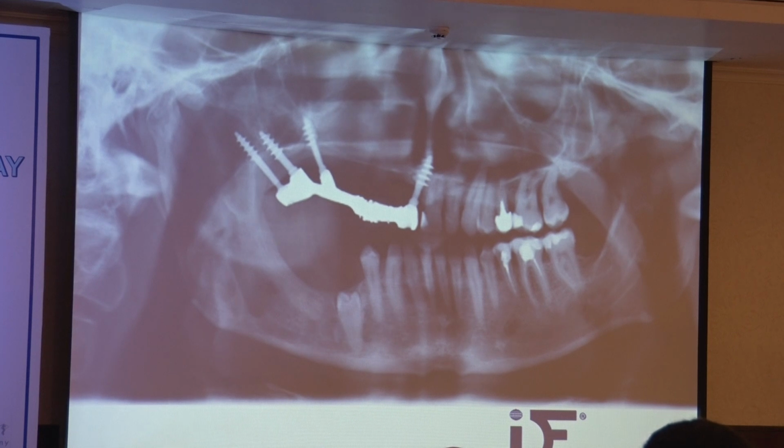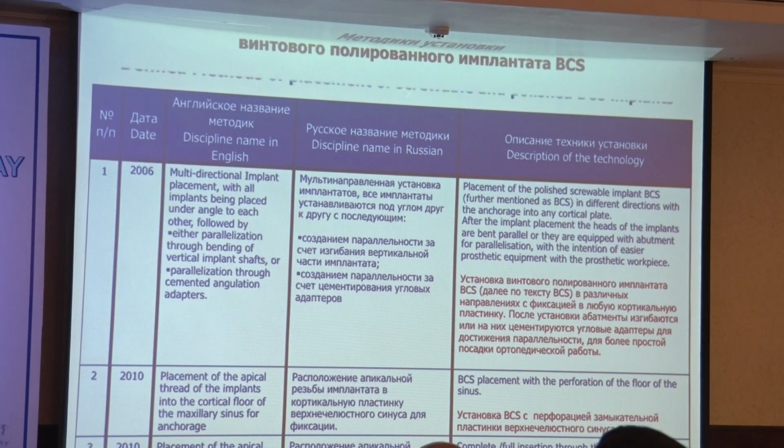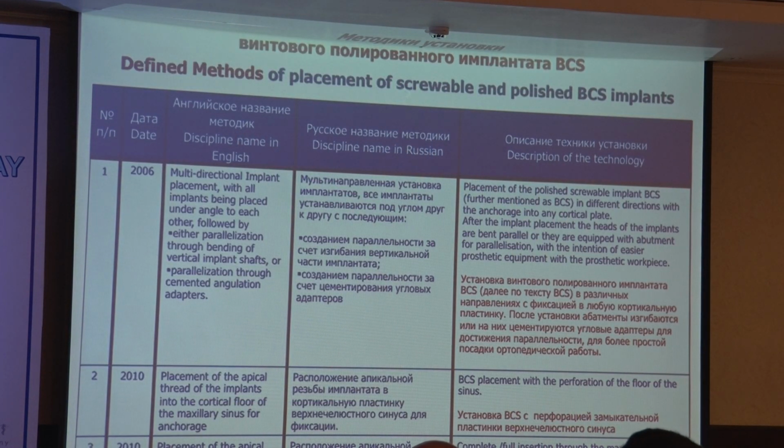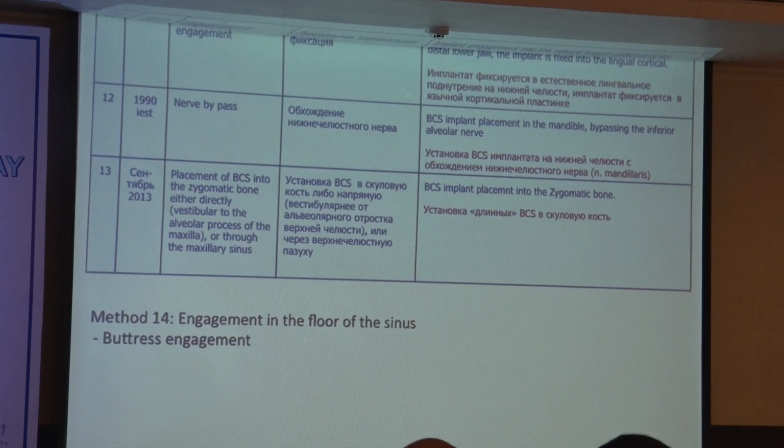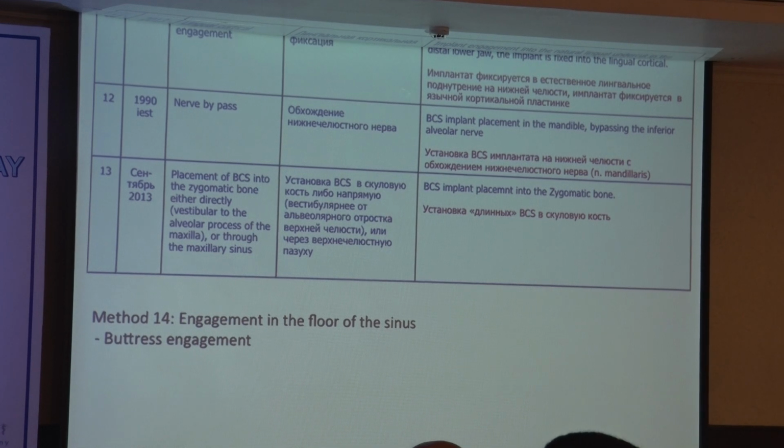It goes into the direction of what Dr. Vivek has said. This is almost a maxillofacial application of the system. As I said, there are more methods. They have been described extensively. You see 10 methods and 13 methods, and maybe this method 14, engagement in the floor of the sinus, buttress engagement, should also be considered a separate method, so you can count it up and down as you like. I think if you manage the 7 methods which I have explained before, you will manage very well in strategic implantology.